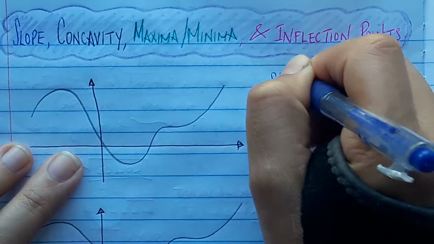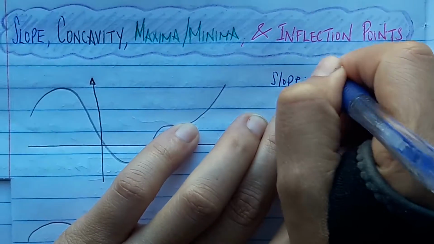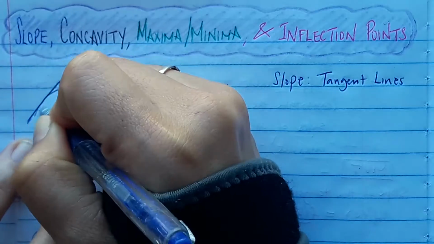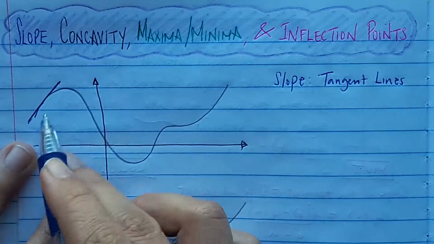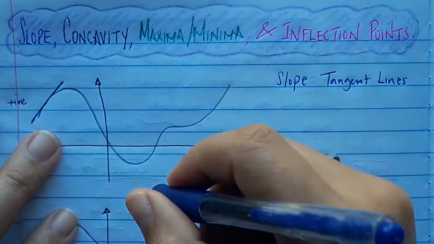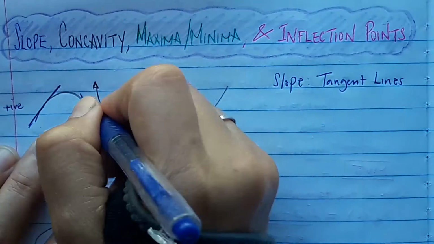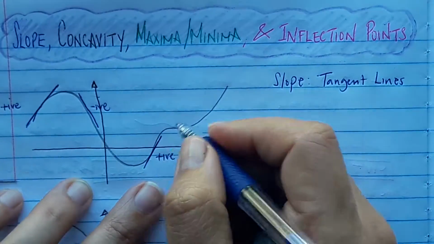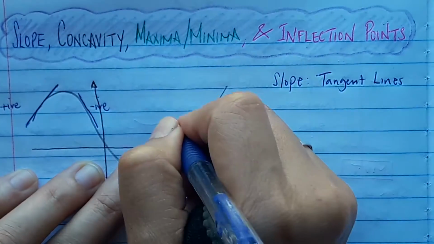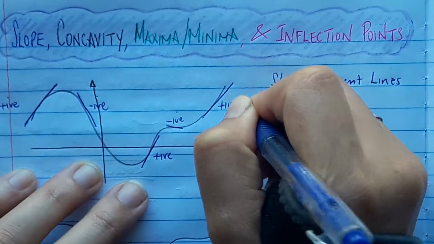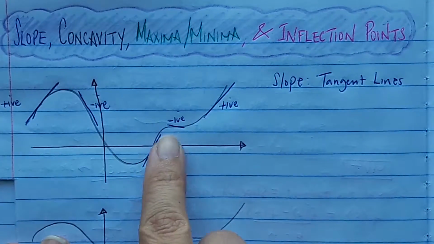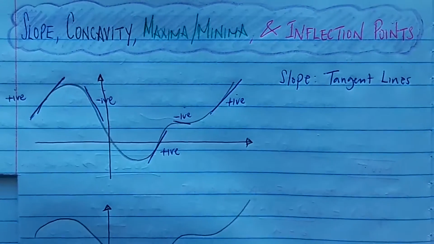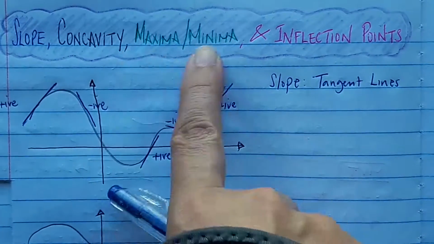Alright, so first one we're going to look at is the slope. Alright, so remember the slope is what? The tangent line, right? Which is the derivative. Slope is a tangent line, which is the derivative. So if you look at that slope right there, it is going to be positive, right? Because it's going up. The tangent line is going up, so that's a positive slope. The slope right there is going to be negative because it's going down. The slope right there is going to be positive because it's going up. The slope right here, even though it's not so much, it's going to be negative. Right there, it's going to be positive. So that's just the definition of what slope looks like. And don't forget, slope is a tangent line, and the tangent line is a derivative.